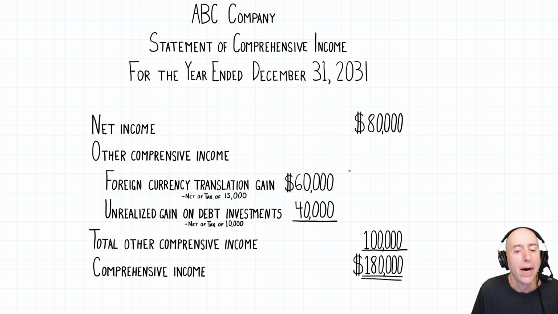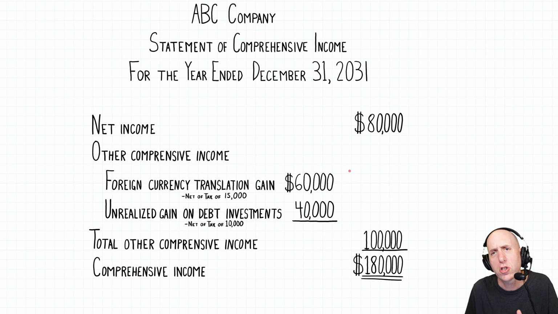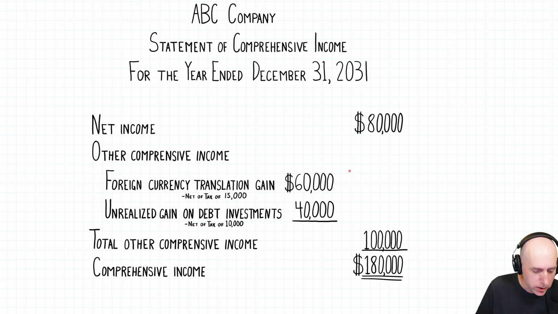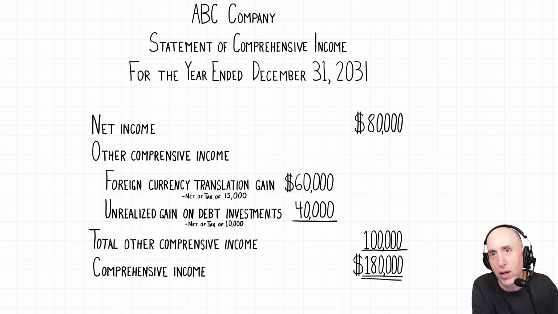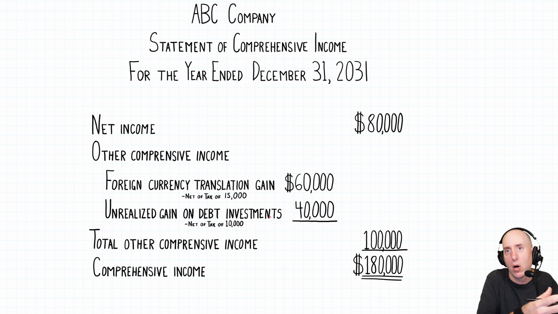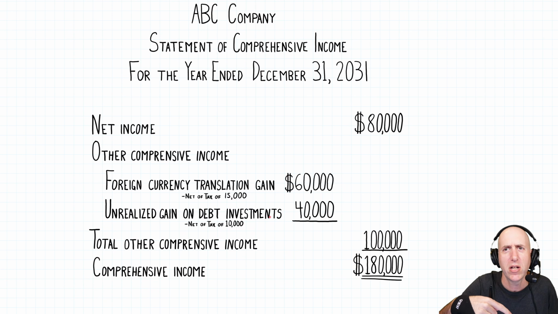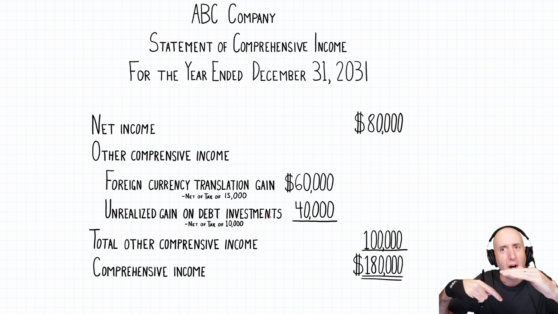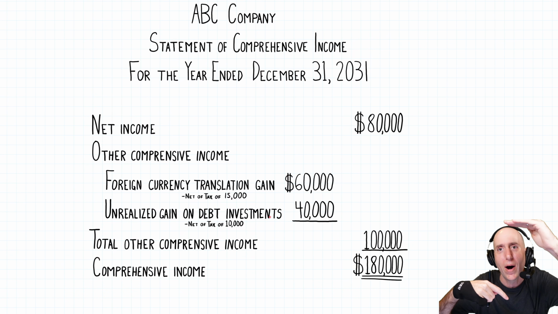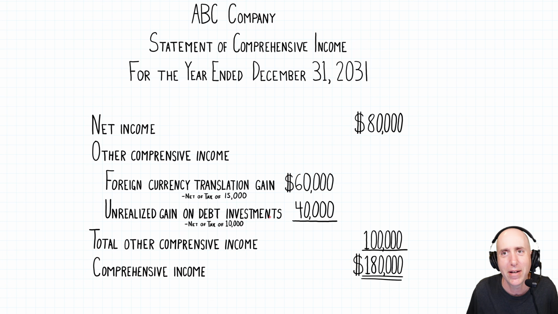We put it in other. There's a whole schwack of things that might land in OCI, and we introduce a lot in this course. Another one is unrealized gain on debt investments. So let's say we bought a bunch of bonds as investments, right? We bought bonds, which are debt, as an investment, though. So we buy the bonds, and then the US Fed says interest rates are down. We're doing an interest rate cut. Well, the bonds we already own jump in value when that happens. The bonds will go up on a rate cut from the Fed.